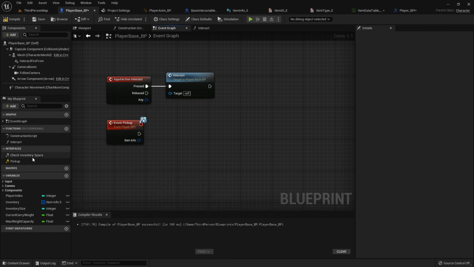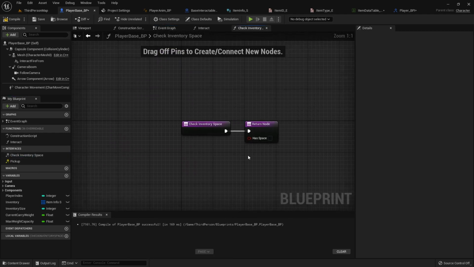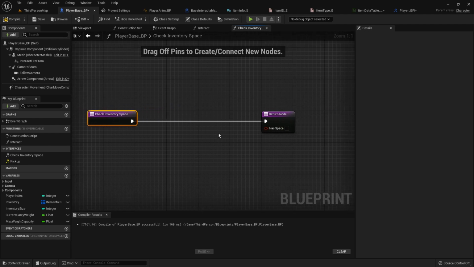That's because when you have an output coming out of it, it automatically creates it as a function. So we can just double click and open it up, and then we can do all our stuff in here. That'll let us basically reach into this blueprint from another blueprint, run this function, and then get the result in that first blueprint that we're running it from. So it's really handy.